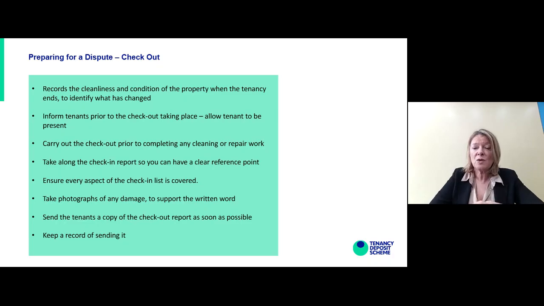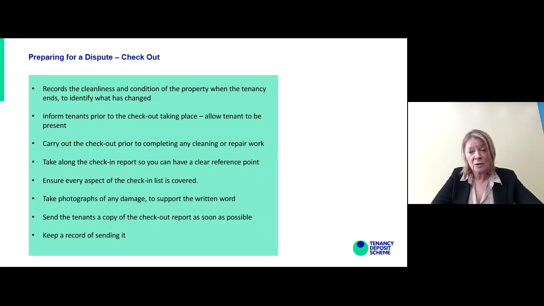So the checkout report itself records the cleanliness at the end of the tenancy, and it should identify what has changed from the start. Do let the tenants know that the checkout is going to take place, and if necessary, allow the tenant to be present, and make sure that any cleaning or repair works are not undertaken before the checkout has been completed.